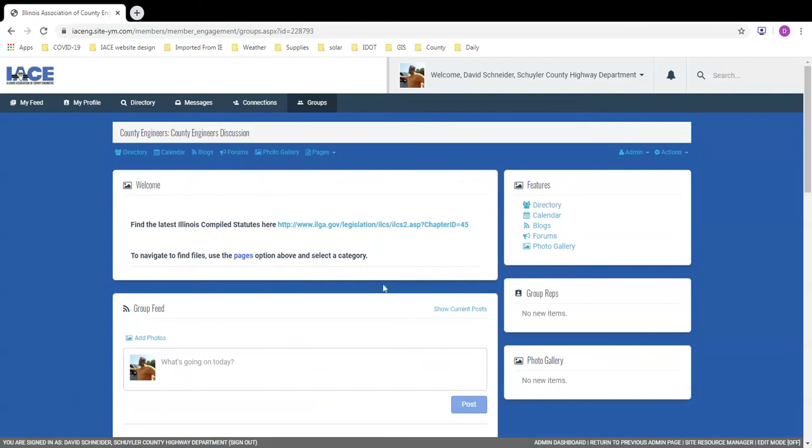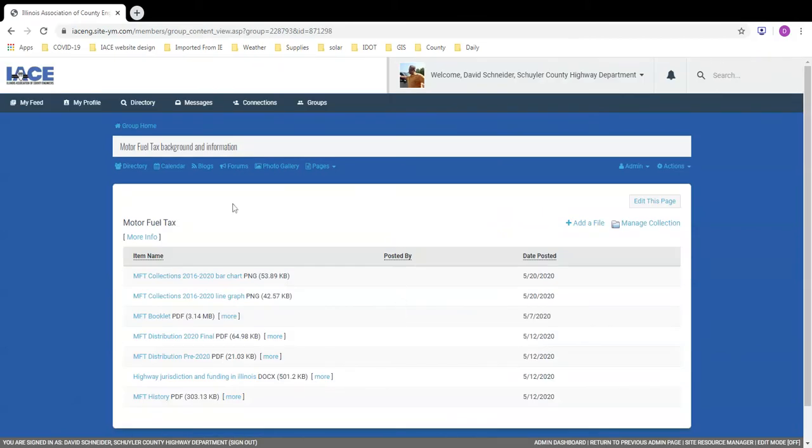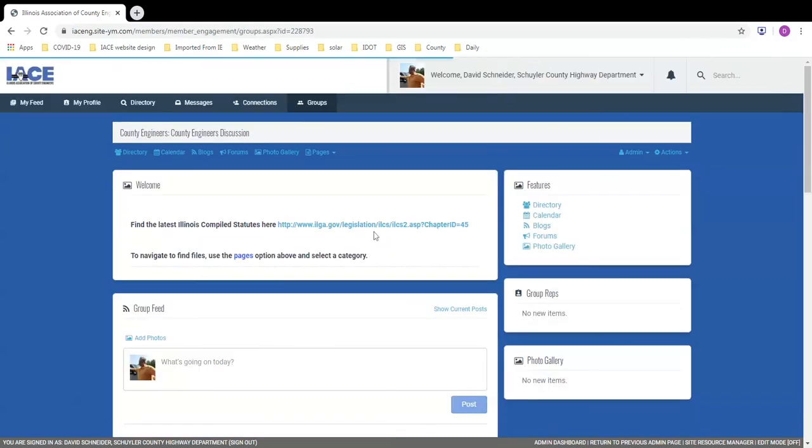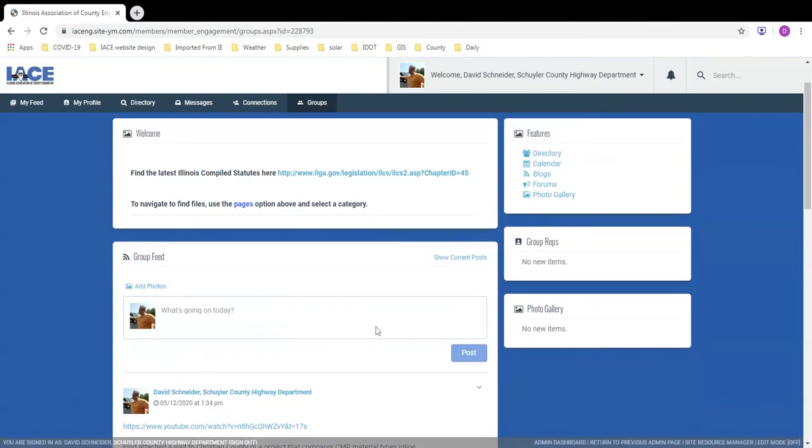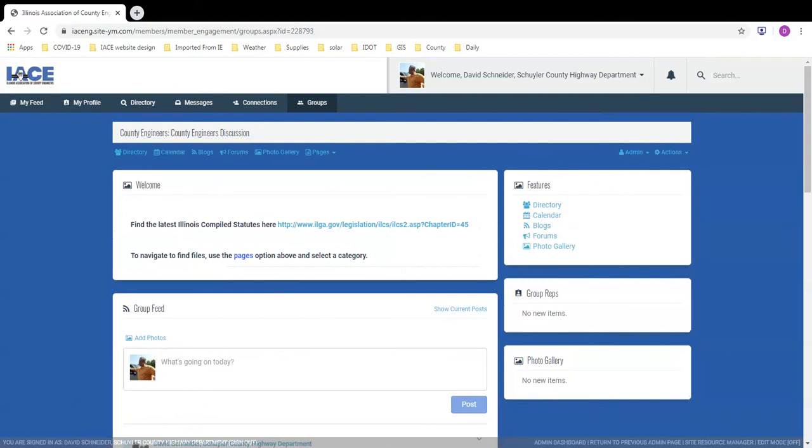While in a group, you also have pages, and under the county engineers group, I already put the county engineers handbook, which is handy for people. The history of motor fuel taxes is here also, and some archive conversations that Mary Pat has put together. We go to the pages part of this group. You can see that collection of motor fuel tax information and history. Go back to the group header, and if you have joined any other groups, you're more than welcome to. Of course, you are already more than likely joined up with your committees and their groups, and obviously each group can communicate in that setting.